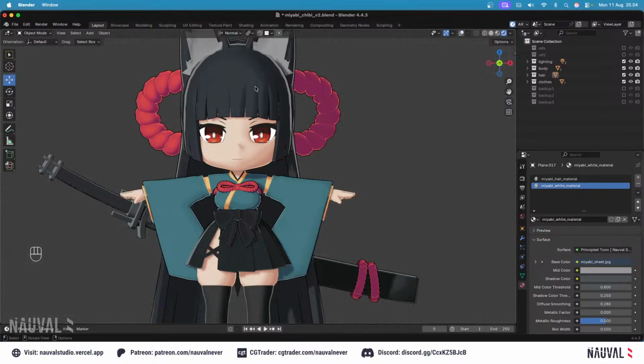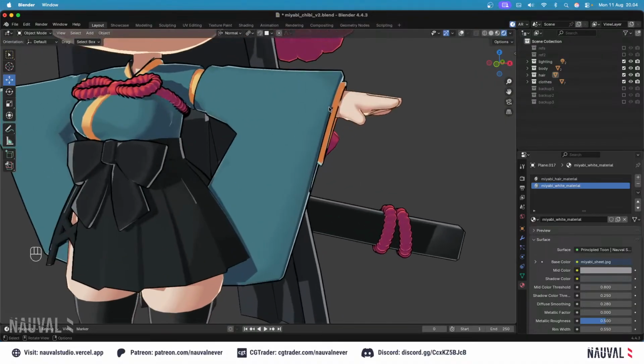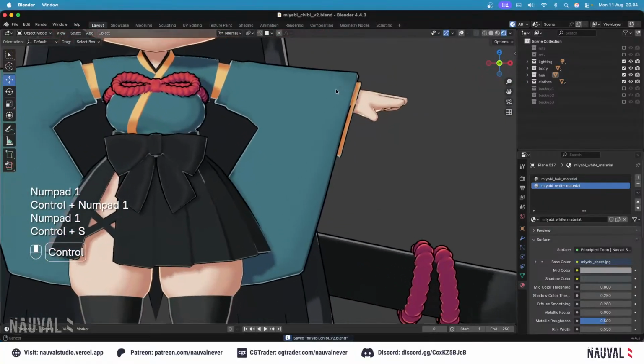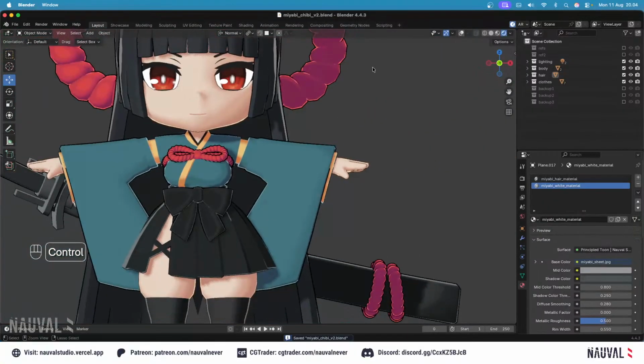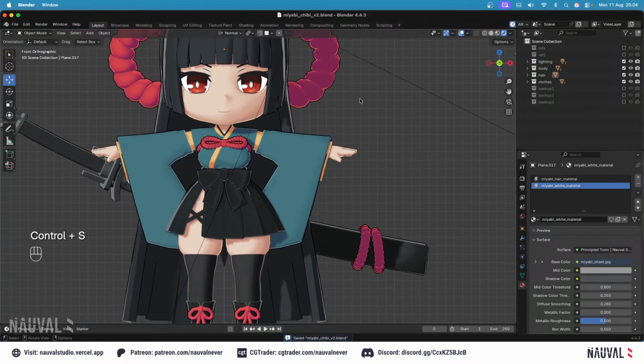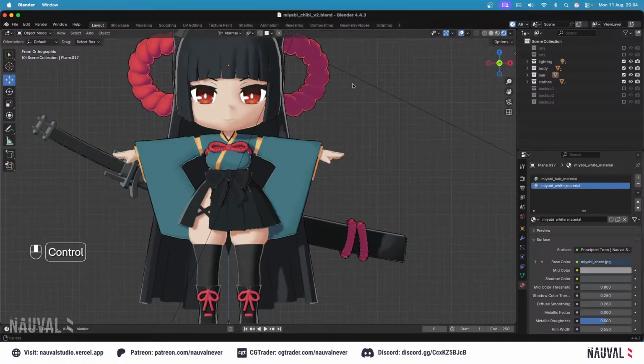So basically it's pretty much finished. Although I would like to add more details on the texture later, but that's going to be for another day. But for today, I think we are going to rig this character. So yeah, let's get started.